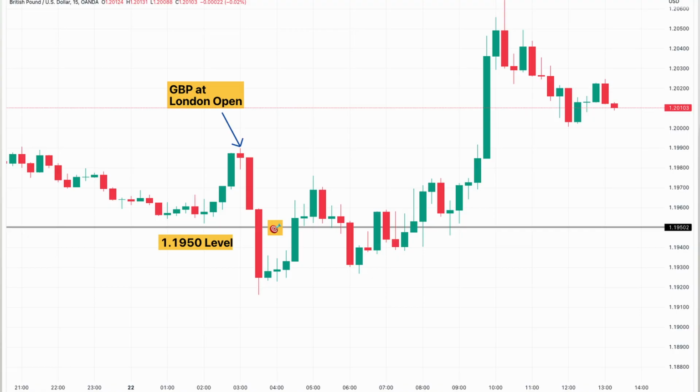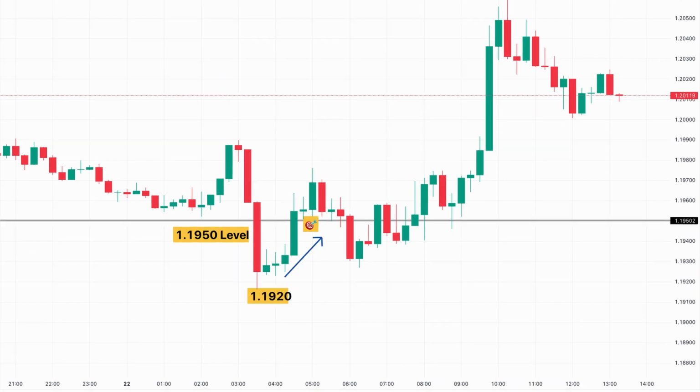Let me show you what I'm talking about. Take a look at this pound dollar chart. At the London Open, we see pound dollar nosedive from 119.90 to 119.70 in a matter of minutes. When that happens with that type of speed, there's a very good chance the 50 level, 119.50 in this case, will be tested and broken. Then it drops below 119.20, which is a good move, and starts to rally. While I would have liked to see it come from 119.10, still you can see that the rally takes it for another test of the 119.50 level.